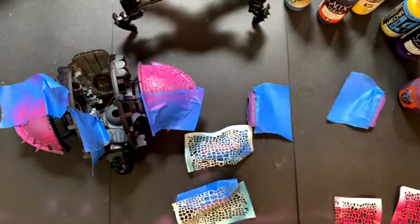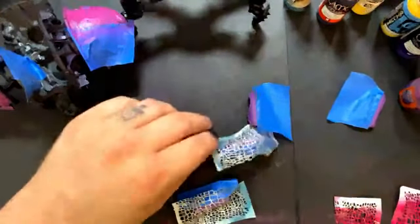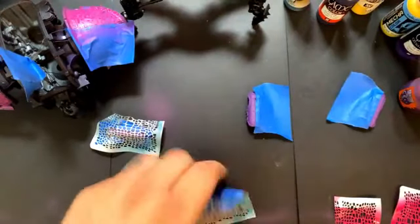But yeah, you're not dependent on having an airbrush. It's just a different style. You get different effects with it. You can also use these with spray paint cans, too.